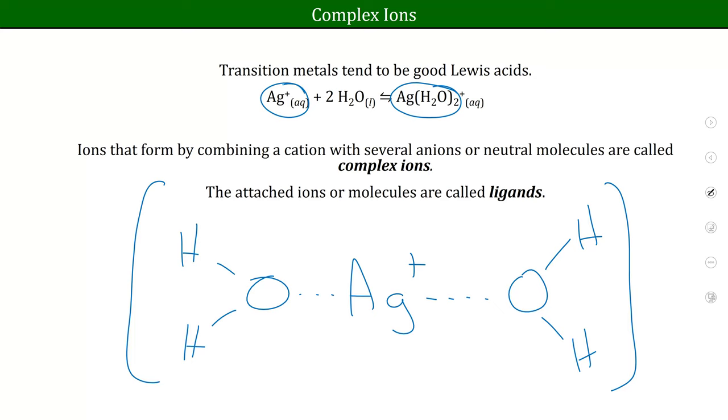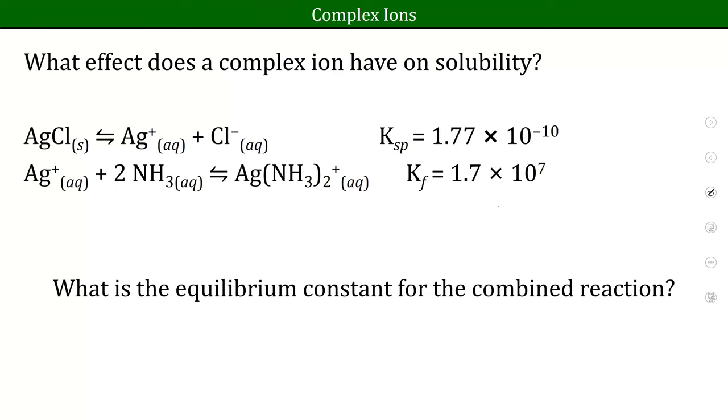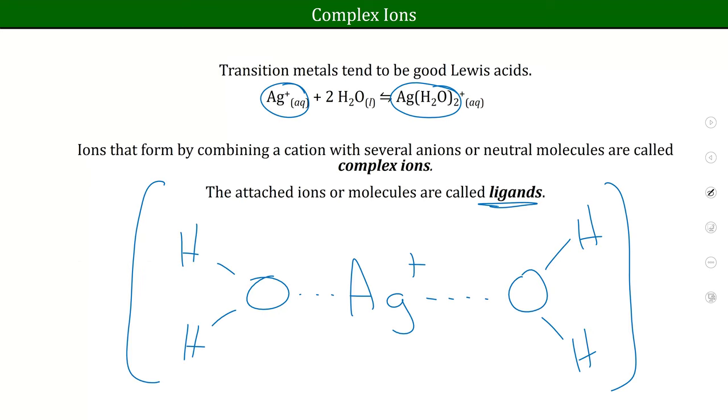And the molecules that surround the metal are called ligands. Basically, the different strength that you can make these bonds is going to affect their own equilibrium process. And the K values for these ones are not as universal, because a lot of times there's more than one possible complex ion you can form. But we have K values tabulated for these.